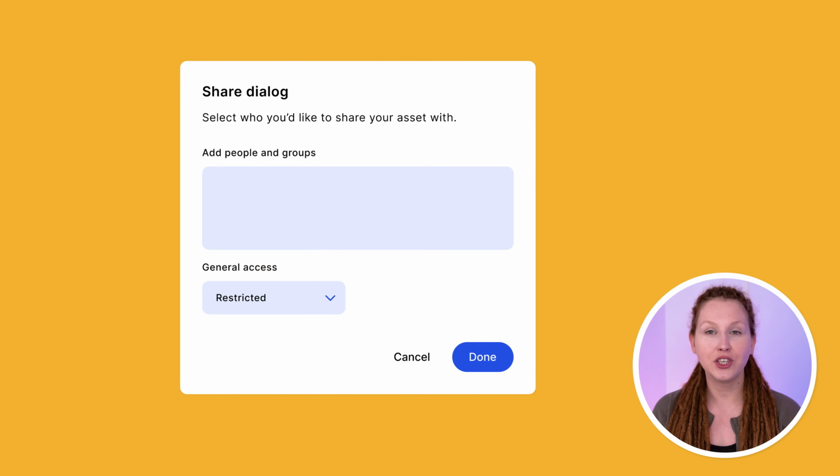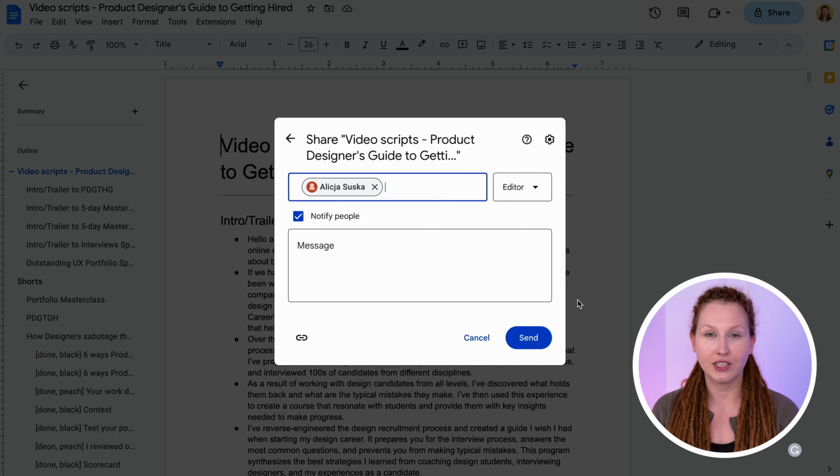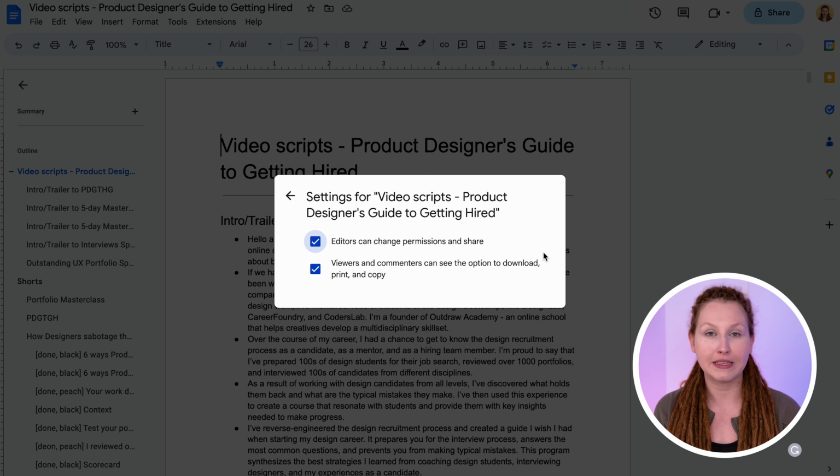Share dialog. A share dialog is a specific type of dialog that allows users to share content or collaborate with others by inputting their emails or selecting users. Share dialog in Google Docs is quite complex. There is an input for emails, general access options, and copy link button. If we select a person, the context changes so that we can add a message and select the role. This dialog has its own context and navigation. We can come back using the back arrow or even select the settings icon and adjust document settings.